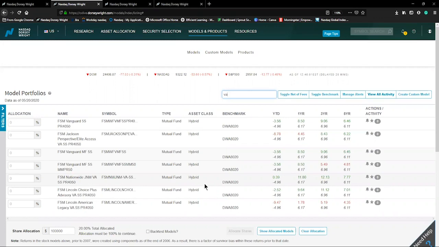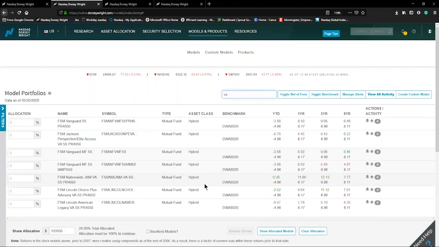And also you'll notice on the back end for a lot of your variable annuity or 401ks, which we'll talk about in a second, many of those sponsors are going to have index-based products. So something like, say, for example, the BNY Mellon S&P 500 Index, right? Well, we're pretty confident that that is the same thing as SPY, right? Or Vanguard S&P 500 Index Fund. So we can then take that and apply it to a fund score framework.